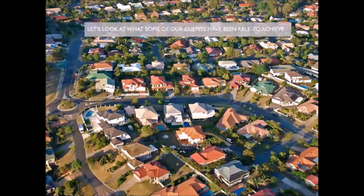What I've also included with each of the property examples is to show what impact that cash flow, or the additional cash flow coming off that investment property and into a $400,000 home loan would have in terms of the expected time frame that we would cut off that loan, and also the expected interest savings. So that'll give you a bit of a perspective on how a property can work and the impact that it can also have on a typical home loan.